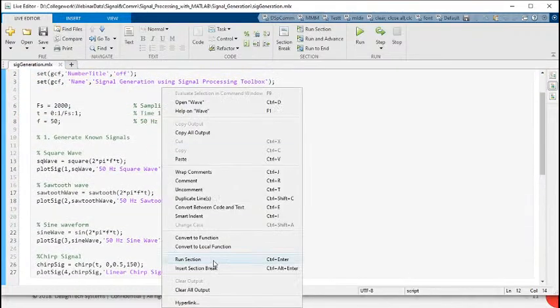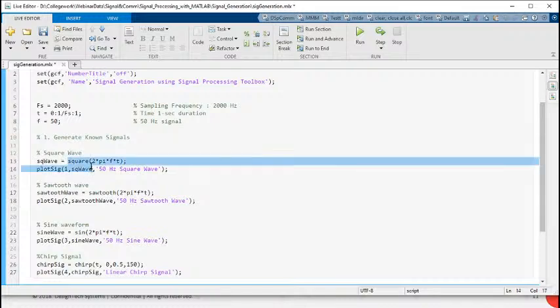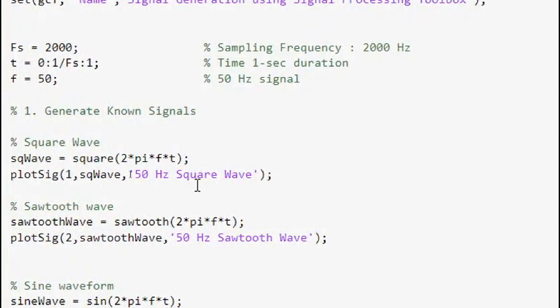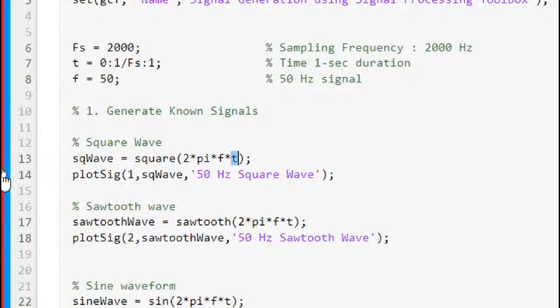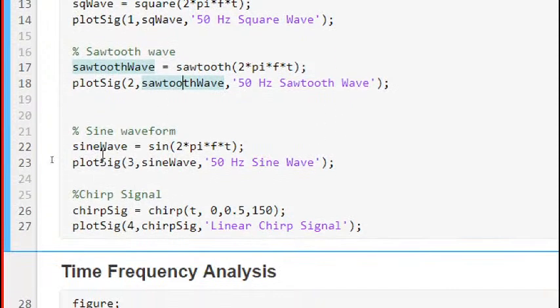Now you see I have done this. Let me remove all outputs from here first of all. Further, if I have to generate a square wave, simply I have to write in MATLAB square(2*pi*f*t), where t is the sampling time, and plot the signal. Further, if you have to generate a sawtooth, again sawtooth(2*pi*f*t), this is the sawtooth which we generated from here. This is a simple plot. If I have to create a sine wave, simply sin(2*pi*f*t) again and plot that.